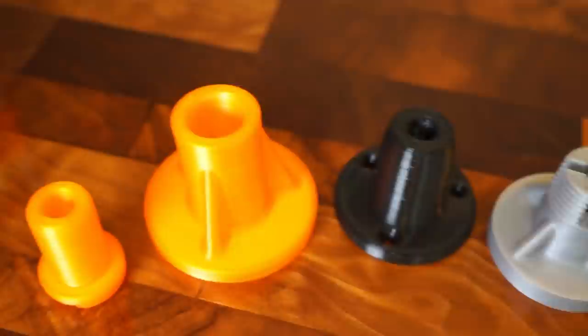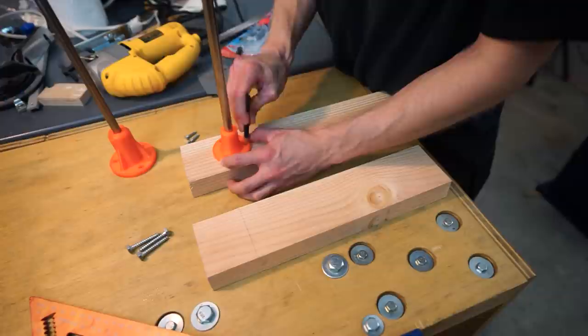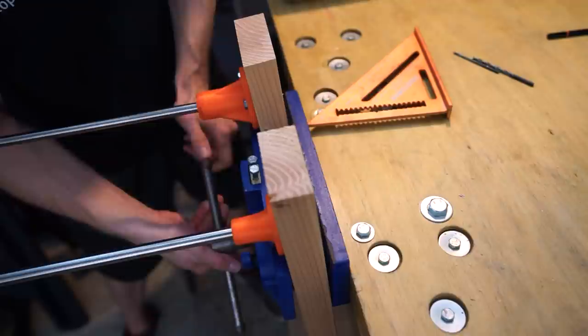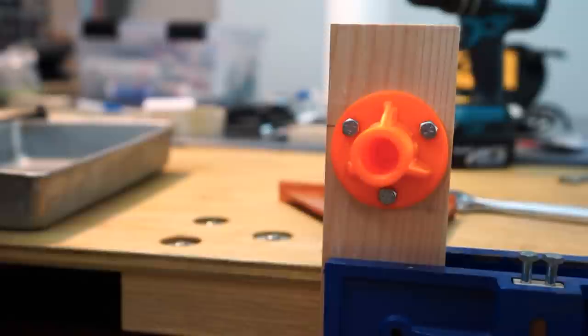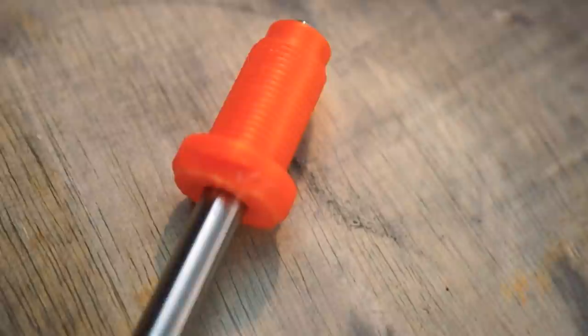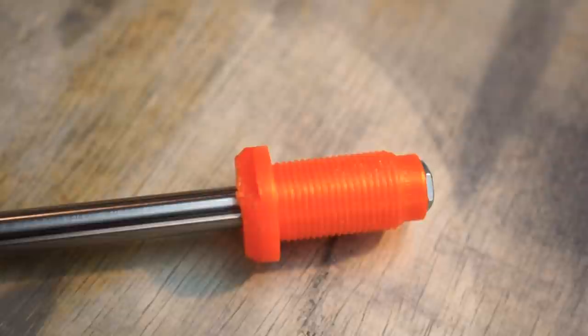Table legs obviously need to be as strong as possible, and testing is needed. For test one, each piece was mounted on a 2x4, then clamped in the vice. The minimalist design has a single component. The industrial-style mount has two. One part mounts to the table, and the other gets attached to the tube using a threaded rod and nut. Those two halves get screwed together.